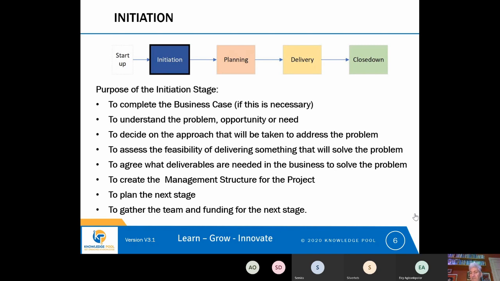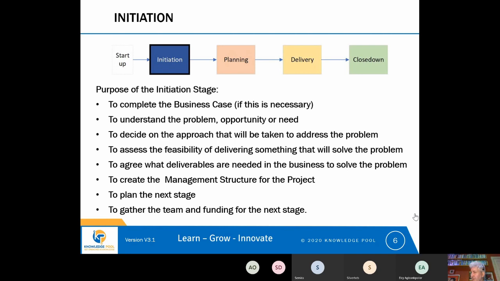And so in assessing the feasibility of buying a CRM service for Knowledge Pool, we could look at the marketplace and we could say, well, even without understanding very much about CRM systems, we can see that there are CRM systems that are free. We can see that there are CRM systems that have a very low cost. So yes, we think it will be feasible for us to find something that will meet most of our requirements for a cost that we can afford. And that's what I mean by assessing the feasibility.